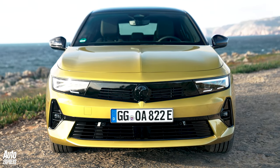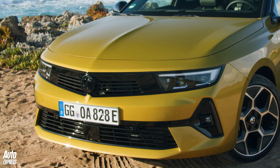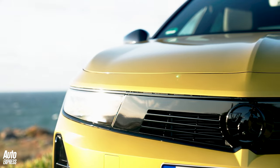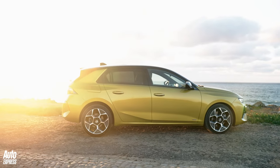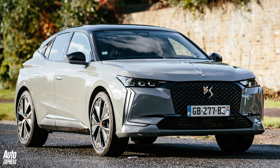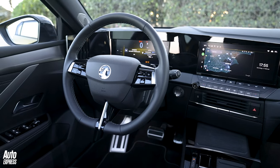At the front, I'm seeing a bit of Lancia Delta Integrale. Maybe that's pushing it, but the square jawline and the black front panel do look a lot more interesting than some of the boring hatchback designs we've seen recently. And if you peel away those body panels, you'll find a platform shared with cars like the Peugeot 308 and the DS4. The Astra's interior tech has also seen a big step up under Stellantis ownership.